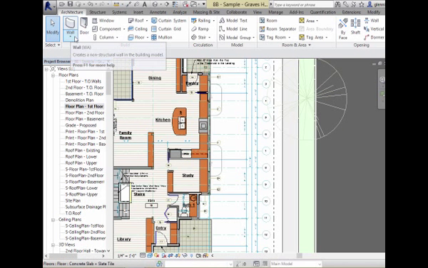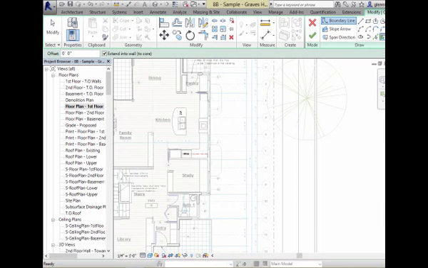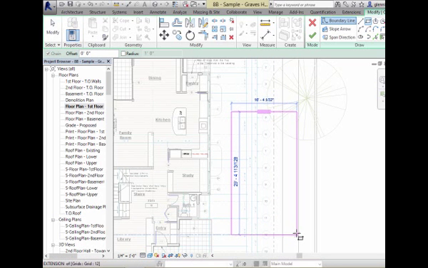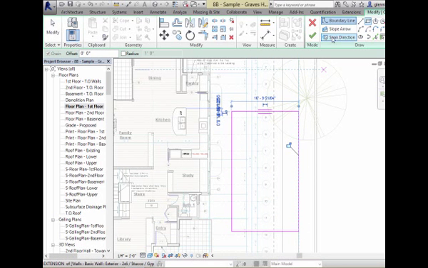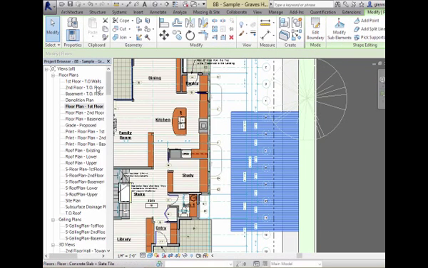So I'm just going to put a floor out here, just so we have something to work with. At the first floor, what do I got in here? Let's put that wood finish floor in here. All I'm doing is giving myself some floors so that we can make some stairs between them. Finish that one up. I'm going to go up to the second floor and do the same sort of thing.